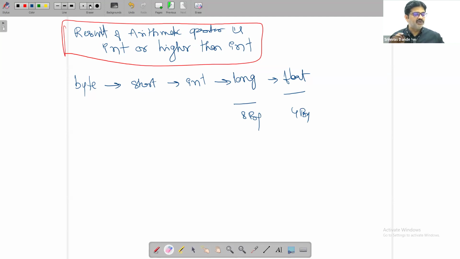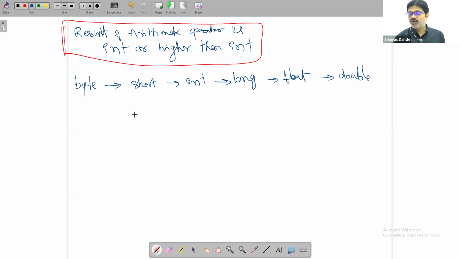Remember it. Okay, and now higher than float is double. Higher than double, guys, nothing is there. Currently, nothing is there.